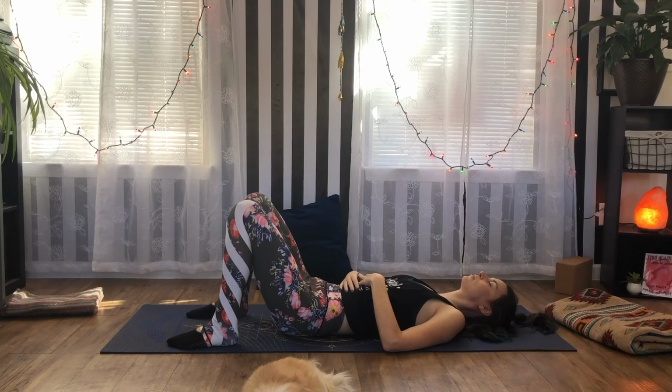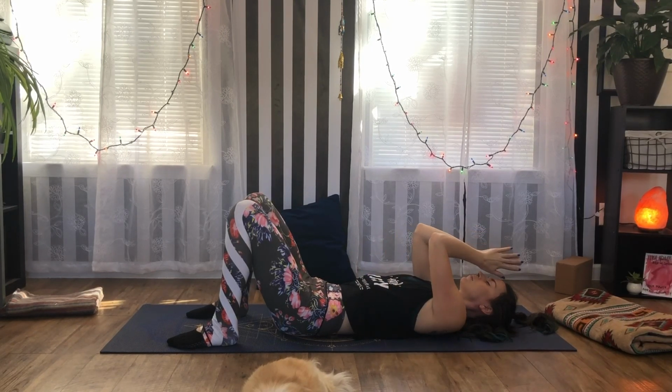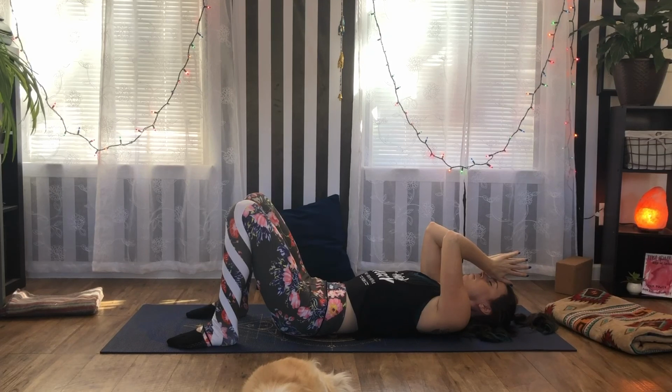Bring your hands to prayer at the forehead. Take a deep inhale, inhaling healing and space, and a long exhale, letting go of tension and what is no longer needed. Namaste.